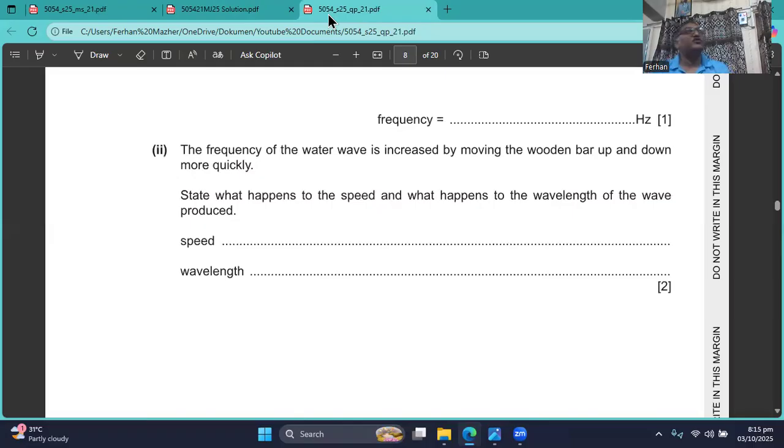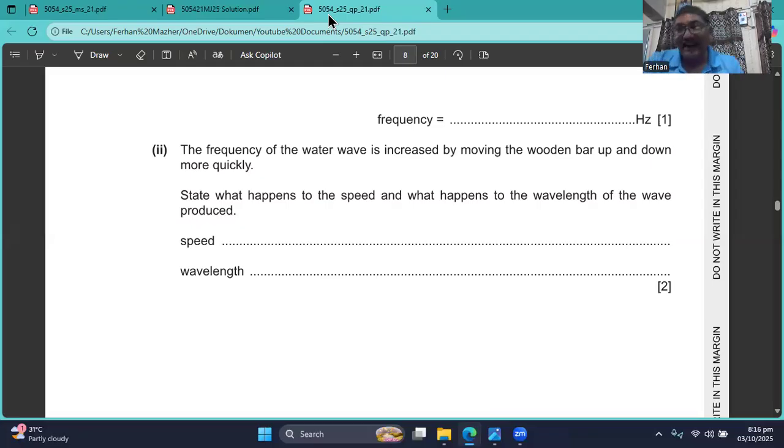Why will the wavelength change? Because you have increased the frequency. Try to understand this. This is a very technical point. When you increase the frequency, the time period of the wave becomes smaller and the speed of the wave is constant. Now the wave is completed in less time, but the speed of the wave is constant. So now in less time, the wave will cover less distance, because the time period of the wave has decreased and the speed is constant.